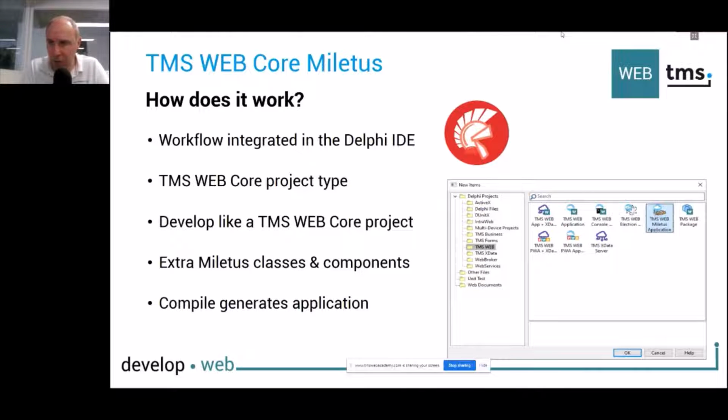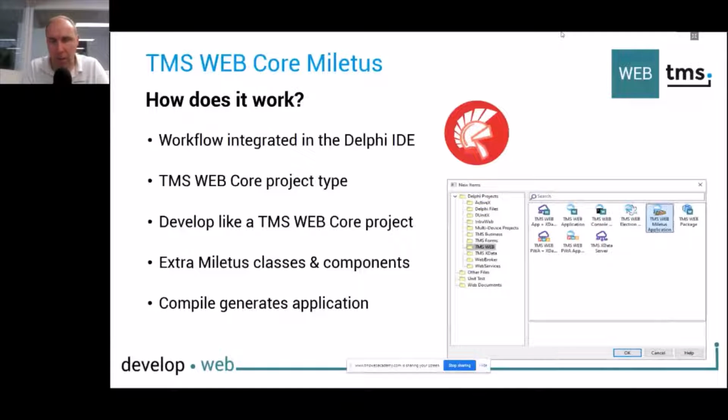So all you need to do is select that application type, and then you start developing the application, mostly like you would do for a regular web client application with TMS WebCore. But in addition, you can use the extra Miletus classes for accessing specific operating system functionality.